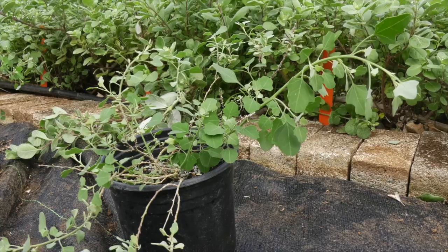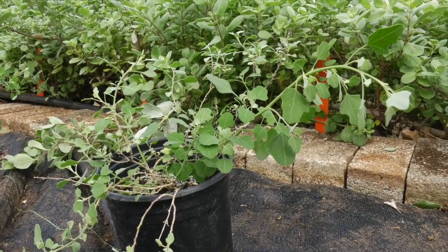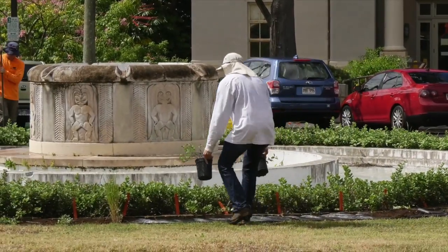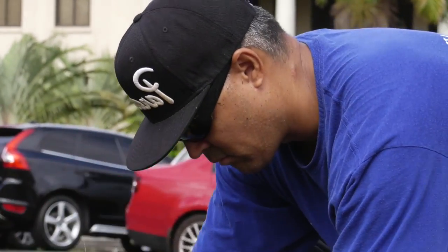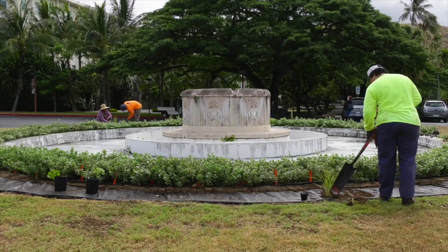People forget that native plants can be used in landscaping and native plants can be beautiful. Ilima has beautiful flowers, Aveo Aveo has great leaves on it. By having this demonstration site, the landscape industry can take a look at what other plant materials are available and then eventually they can expand their landscape plantings and have more variety in the landscaping.